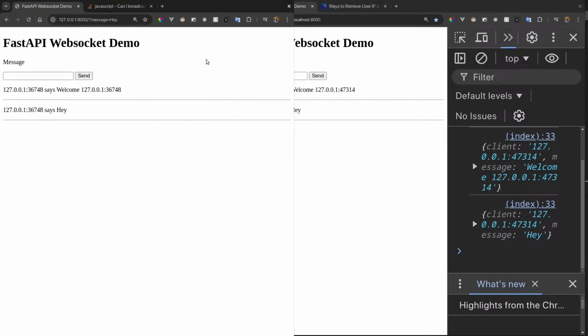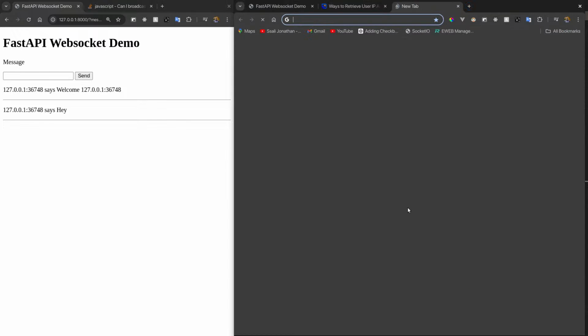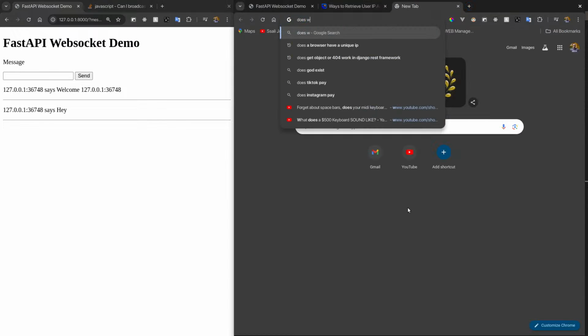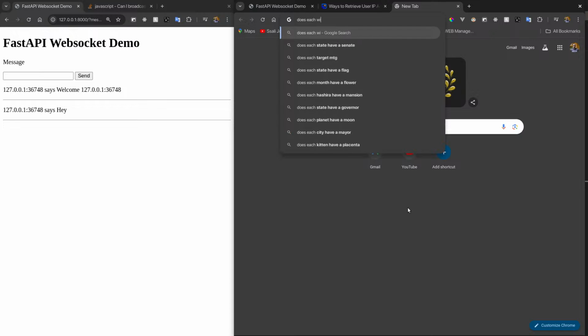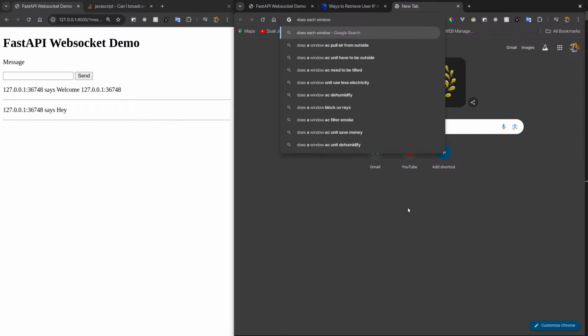So it seems like the broadcasting thing is not going to work the way I want it. I can send messages to all the clients that are connected, but I can't keep track of the ID or the client IP of that specific browser window that actually sent that specific request. I don't know if there's a unique identifier for every browser window, let me try to see. Because I wanted that to be a sort of unique identifier for every client that's connected to the application.